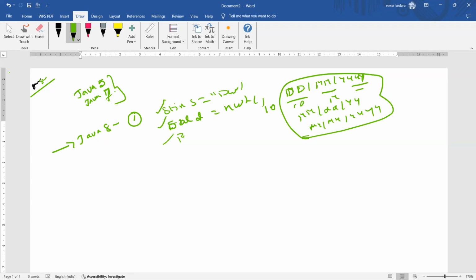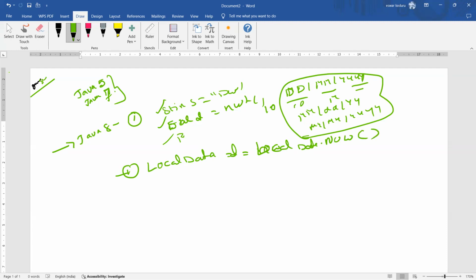Now in Java 8, they added local date and local date time. LocalDate d is equal to LocalDate.now.